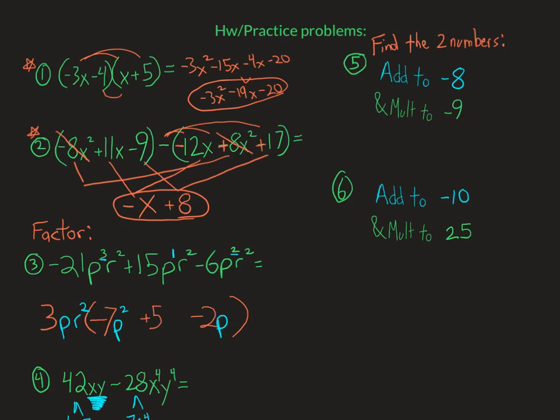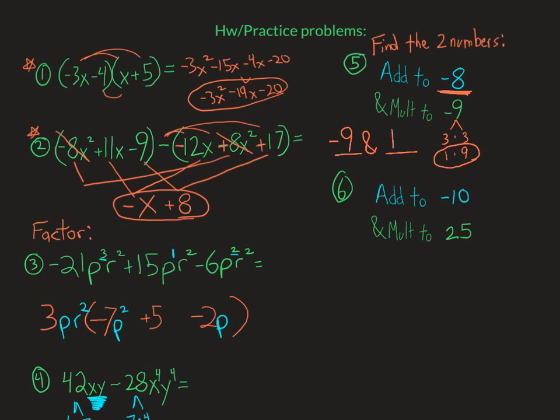Last, let's dial these. Start with that. 9 is going to be either 3 and 3 or 1 and 9. And since they come together to add to an 8, I bet the 1 and 9 are it. And now I'm just looking at my signs. It was a -9, which means one of them's negative, one of them's positive, and it adds to a negative number. So I need that 9 to be the negative, because I need it to add to a negative number when it's done. And there we go.